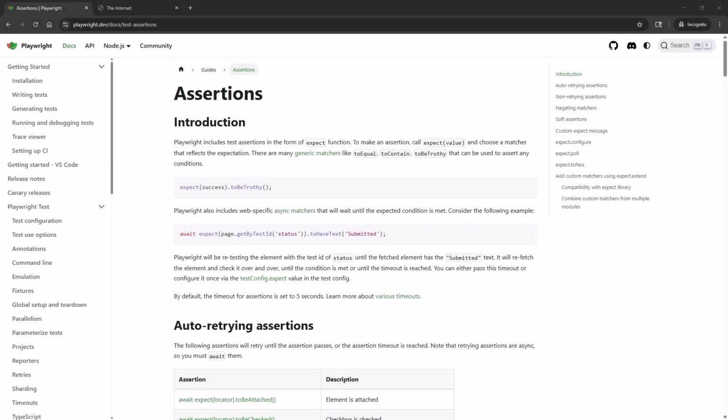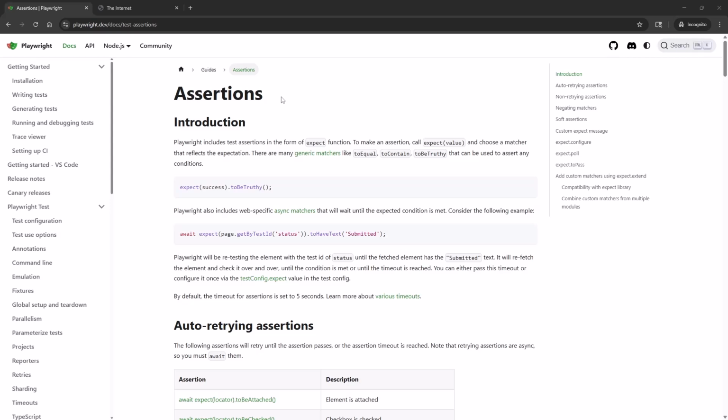Okay, so here we are at the Playwright docs for the test assertions. One of the reasons why I'll keep pointing to the documentation is that the fastest way to figure something out on your own is to go to the documentation and read, or search for an answer here. It's a habit that needs to be acquired, so just get used to it.